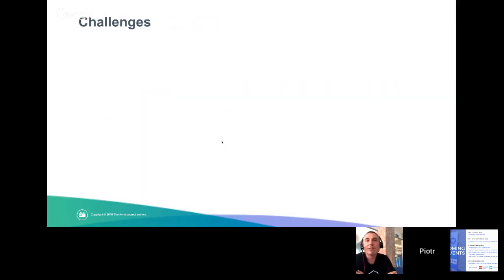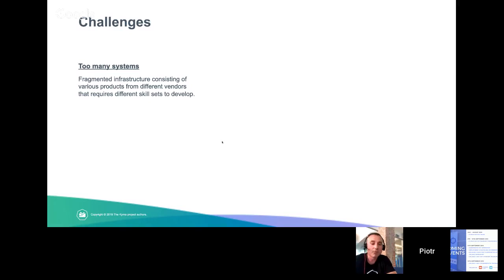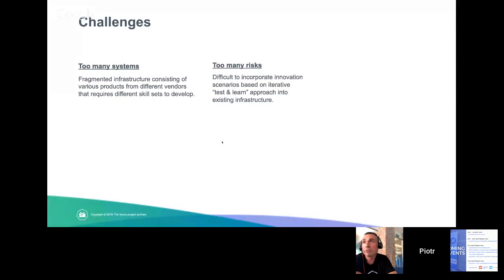And what challenges does Kyma actually solve? In a few sentences, I would like to justify why we started the project at all. First of all, the challenge that we address is that in an average company, you have too many systems with different infrastructure, with different products from different vendors, and integrating them and extending them is just a hard task. With these systems also the risk comes.